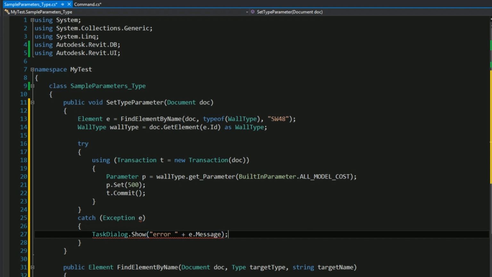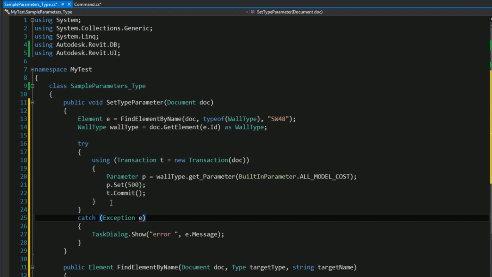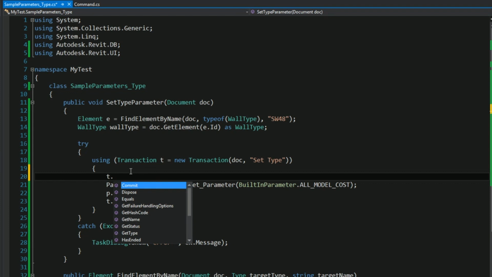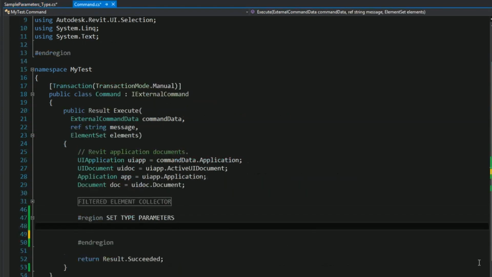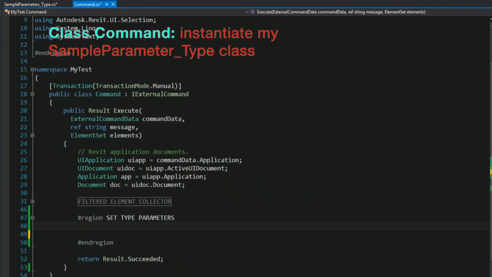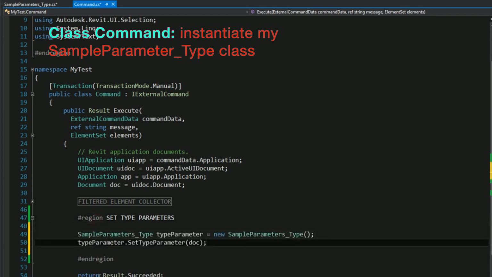So it's actually not a concatenation or a string builder here. The error is the title, and the message is what's inside my message. I also got two parameters that are the same, so I'll call this one ex for exception. And then if I commit a transaction, just a little cleanup here, I've got to start a transaction. So I think that's about it. Let me double check this code, make sure everything's good. Okay, so I'll go ahead and instantiate or start the command here in my class of command.